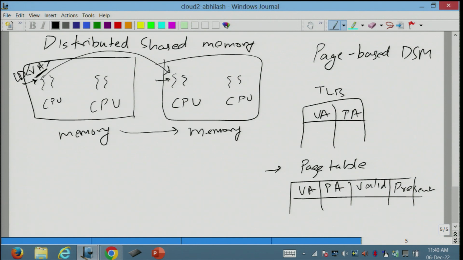The same virtual address that this thread could load on this machine, it can also load on this machine. So threads can migrate easily.